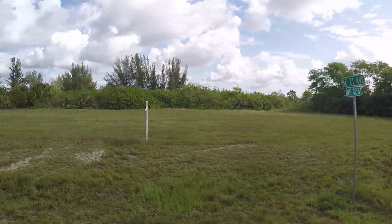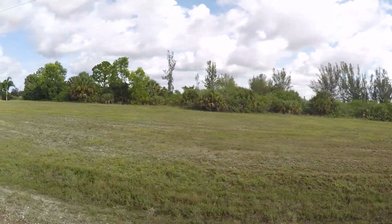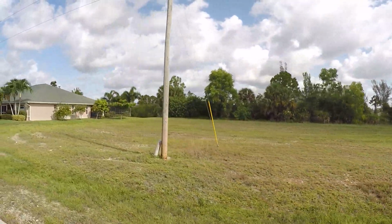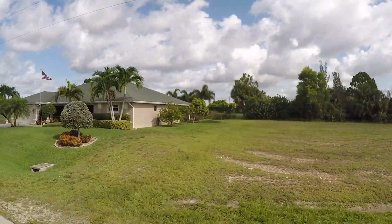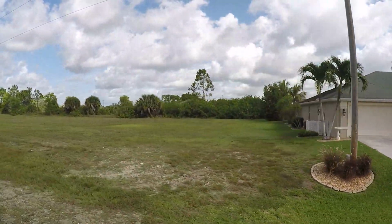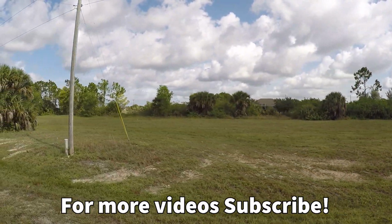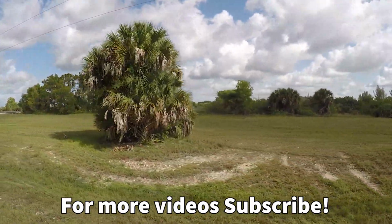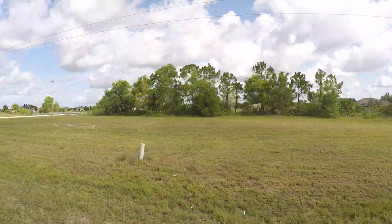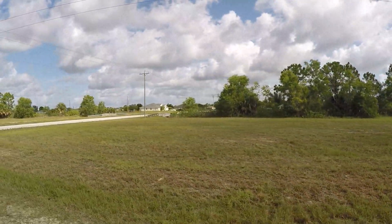So you cannot say, I'm going to buy a lot here and I'm going to pay $12,000 when the assessment gets here. Maybe it'll be the same, maybe it'll be a lot more. So that's something you have to look at. The city concentrates on putting assessments on places that are getting more populated. That's how they have been following before, but that could change at any time. When they see there's a lot of construction in certain areas, they act on putting the assessments in. It's all to protect our groundwater from septic tanks. So that's something good to know.